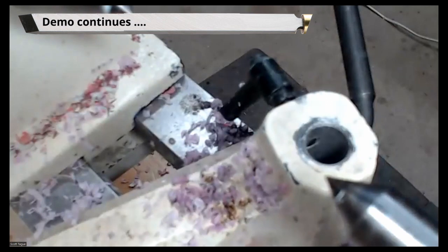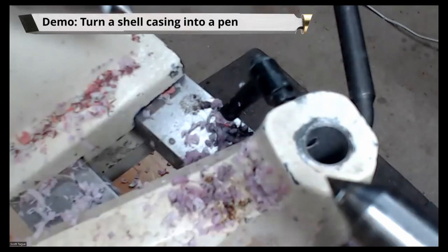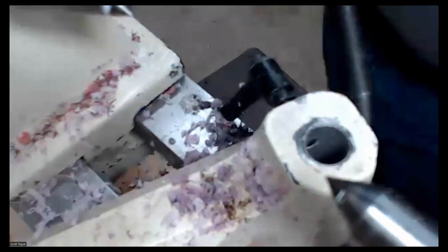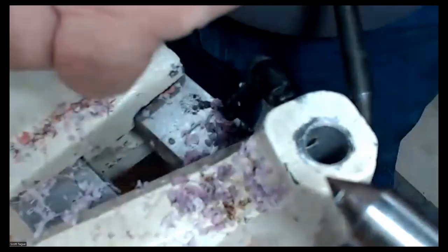Do you want to see me do the resin one that looks more waxy to see how it looks when it's done? Or do you want me to turn a wooden one? Let's do the shell casing. Okay. So I'm going to do the shell casing next. Now I've got to switch things over, because now I'm going to switch to a mandrel. This is the only time I use a mandrel.